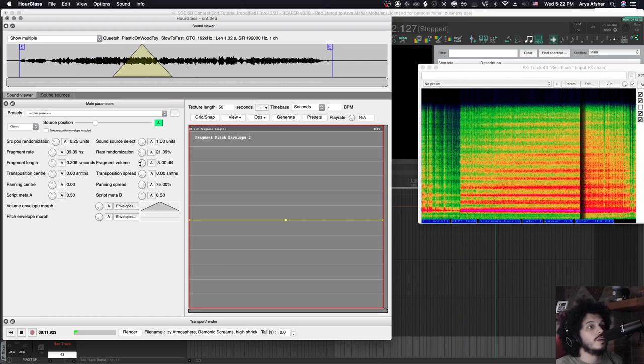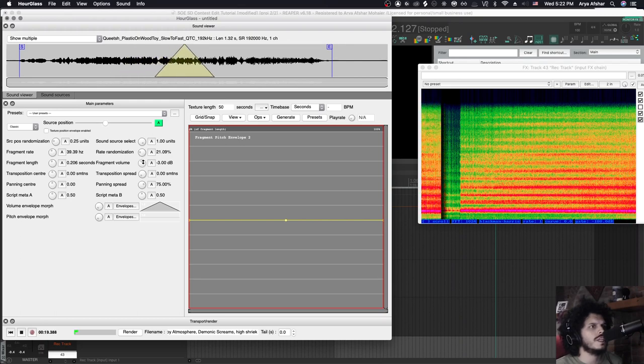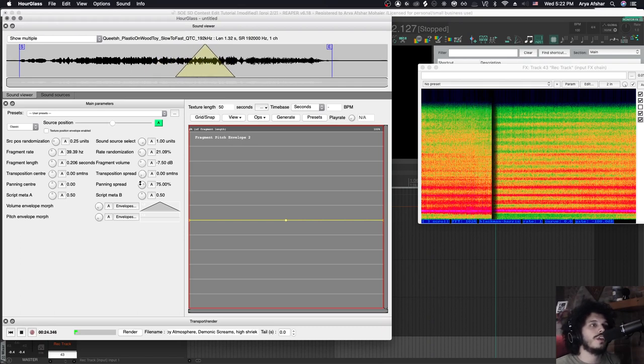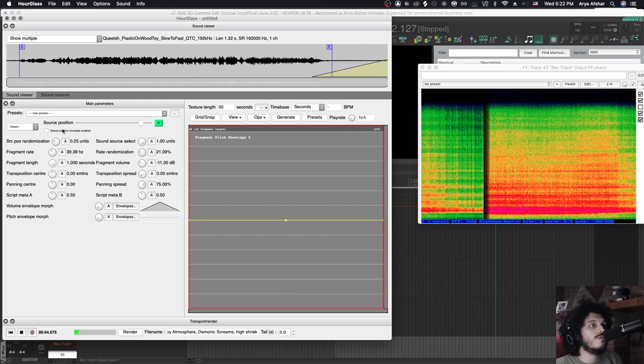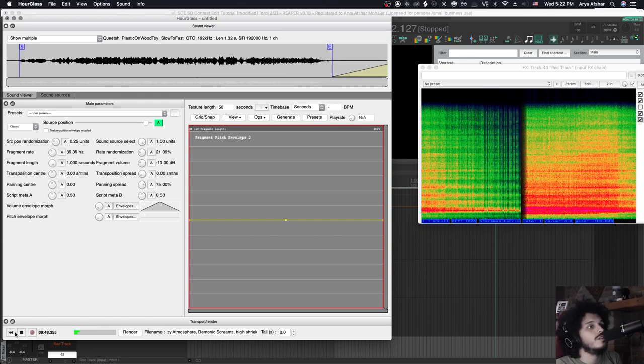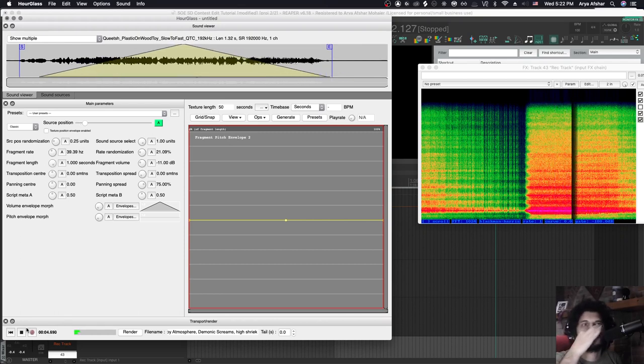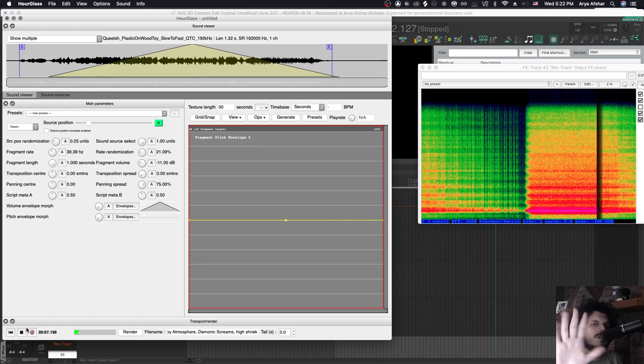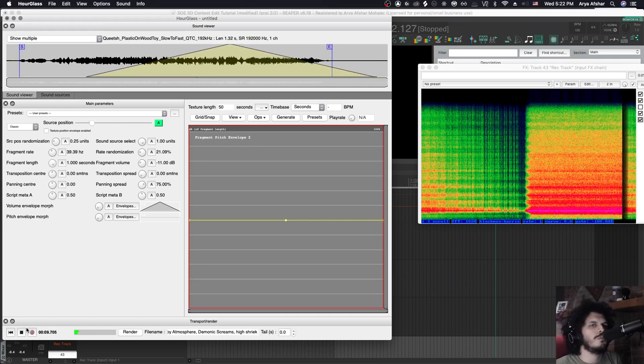You can also change the volume of each fragment. Definitely never go too much above because it'll sound insane. It'll sound really loud. I don't want to do it to you right now. Get the app and try it yourself. It actually turns into a wall of distortion that could have its own uses. So right now, every second we're playing 40 fragments and each one is a second long. Let's see how that sounds. And now this genuinely does feel like a perpetual scraping.